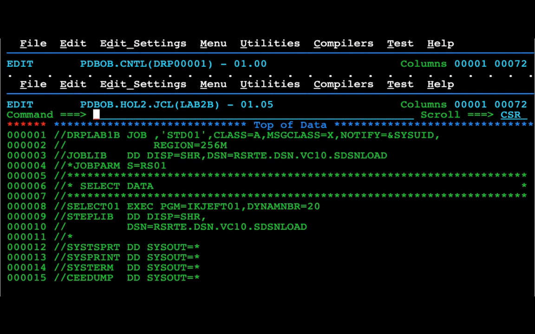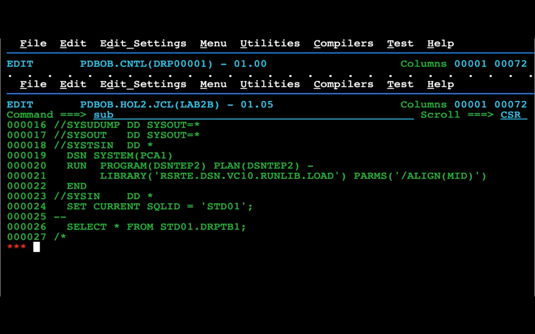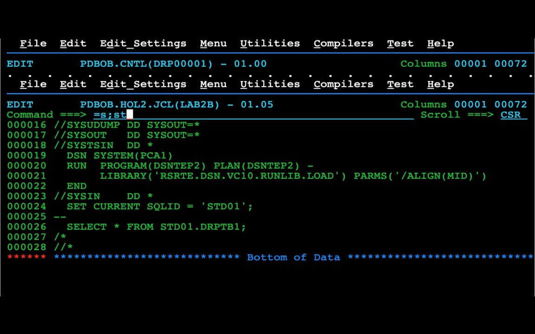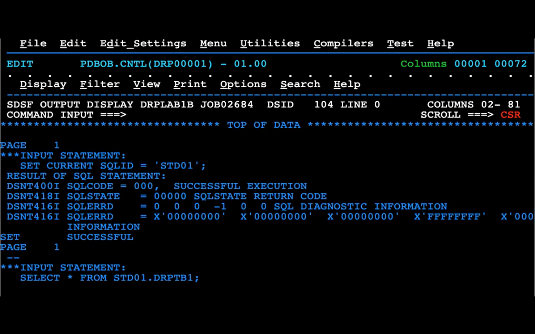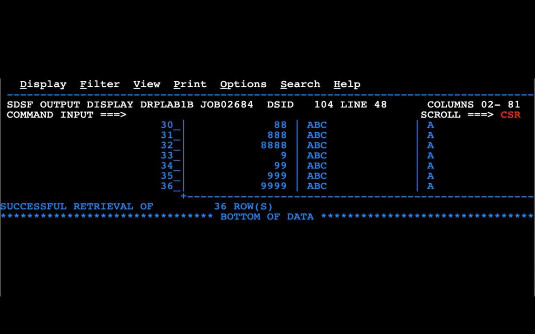So now if we run a query against that table that we recreated, the DRP TB1 table was the table that was dropped as a result of the drop table space. If we run a query on that table, we can see exactly the data that was brought back. So as you can see here, we brought back 36 rows. The original table had 36 rows. So as you can see here, we successfully recreated the table space along with all dependent objects. We brought back the data, and that data consisted of 36 rows.